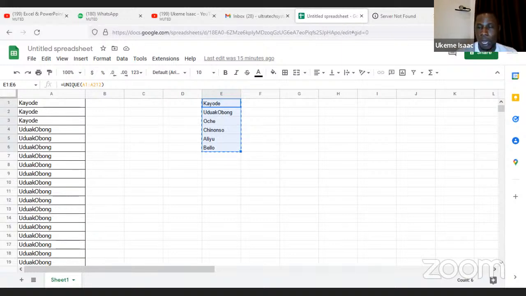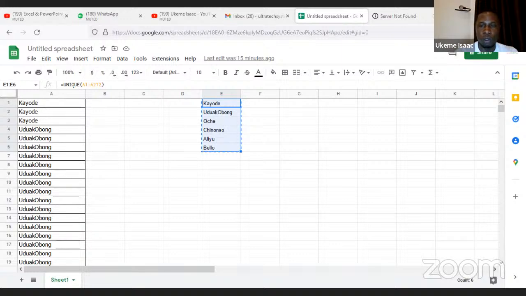Another option in solving this kind of problem is that you can combine the index and the match function, and you can even combine the if function with the lookup function to get all of this done. But at this point, let's look at what we have here. Okay, so this one cannot solve the problem. So what do we do? That means this is not a solution to this. Let's use the if function.